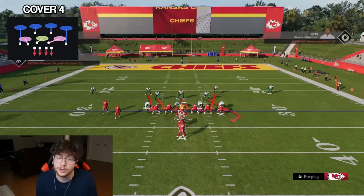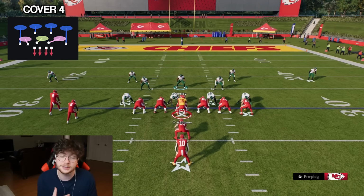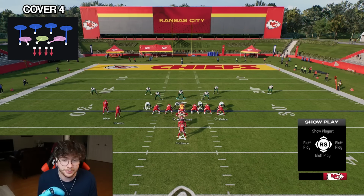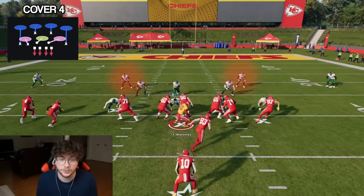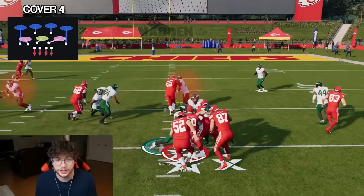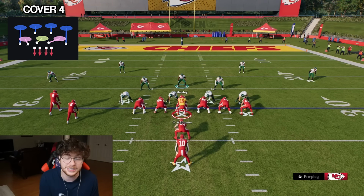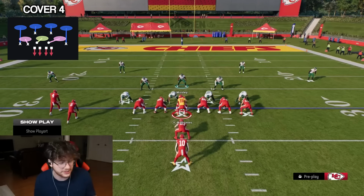But on top of that, when you have your safeties in run fits, this is much better for inside runs. So if I were to run something, let's say like HB Blast, you're gonna see that the safeties will actually go play quite quickly and clog up the box for us. So you have the added effect of the safeties for inside runs.